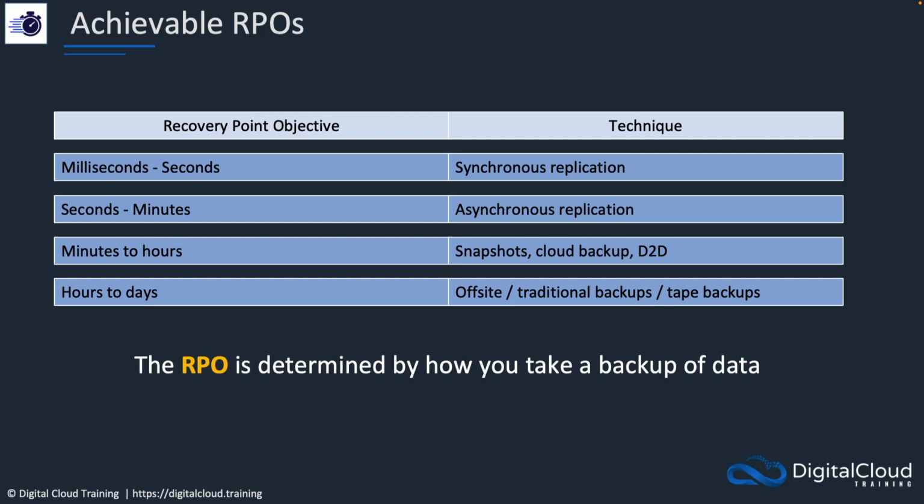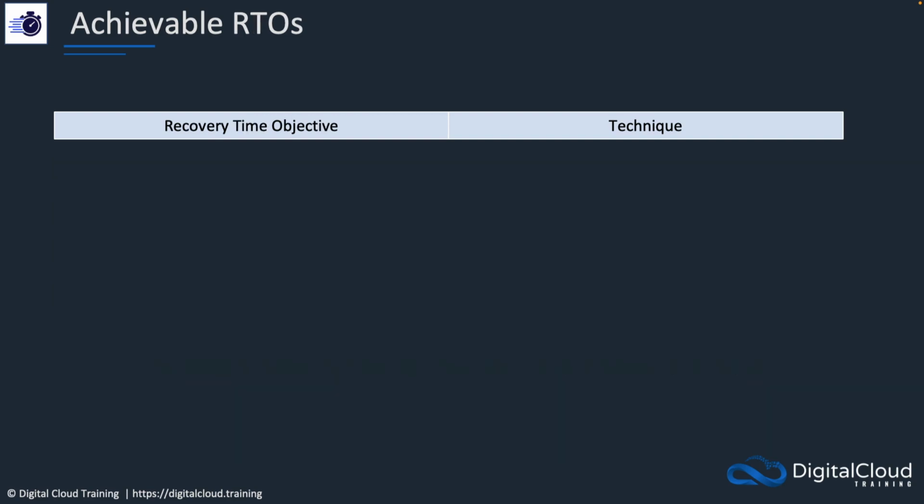And then snapshots is where you're just taking a copy of the data. You're literally saying, okay, well, here's some data on a disk. Let's copy it somewhere else. That's a snapshot. A snapshotting technology also does things like only copying the delta changes since a previous snapshot. Okay, so various different techniques. So how you back up your data is the RPO. Then we've got RTOs, the recovery time objective.